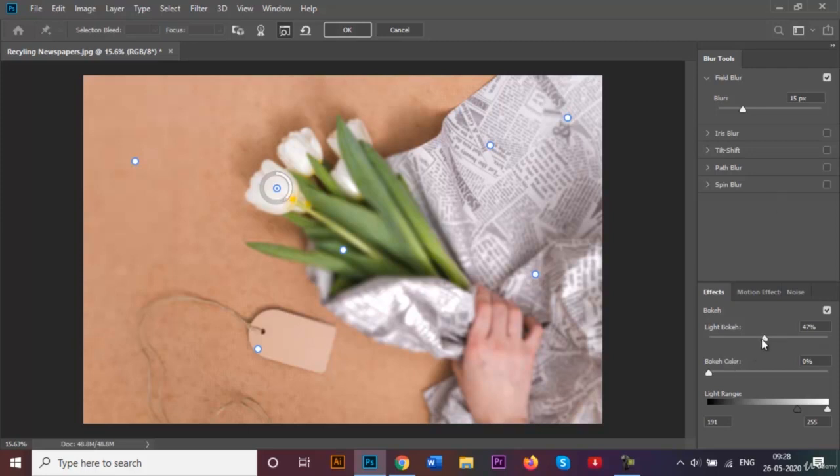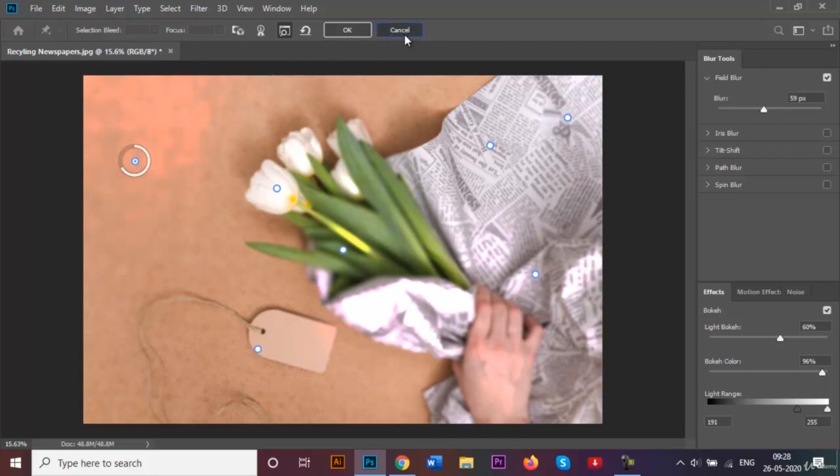If I decrease or increase the highlights, it's going to be adjusted like that. You can also adjust the shadows from here, or add some saturation. Then just play around, and whichever one you think looks better, you can go ahead and click on OK.